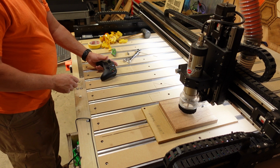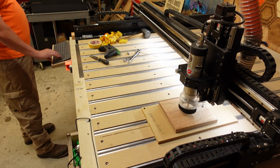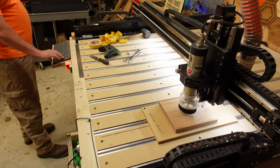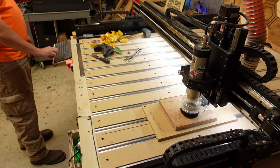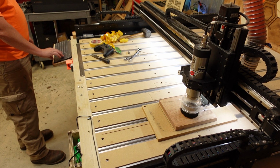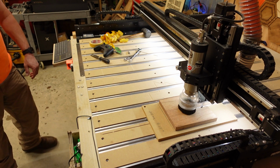And there we go. 0 is physically set, but now I've got to go over here in the software and make sure I set the Z. All right, here we go, guys. Moment of truth. We're going to see if the cuts line up. I'm pretty confident they will at this point. So here we go.